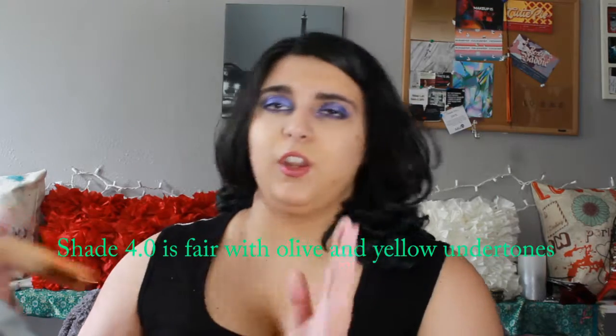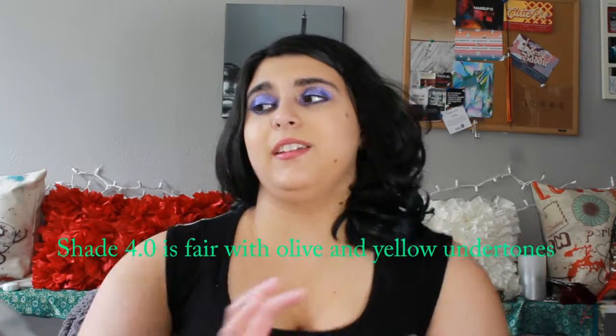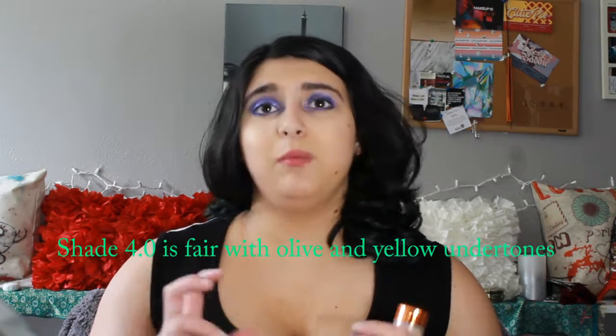So the find your shade aspect of this, you can go on to their site, click find my shade, and it'll walk you through what each shade is. So I did this myself, and I was like, well, I'm pale. So shade 1 is pale with very yellow undertones. Shade 2 is pale with certain undertones. And I used that plus the pictures, which were really helpful because it was very minimalistic makeup on these women. And it was very close up, so you could really see what their undertones were, which definitely helped. I feel like this is one of the only foundations I have that actually matches me, which is very exciting.